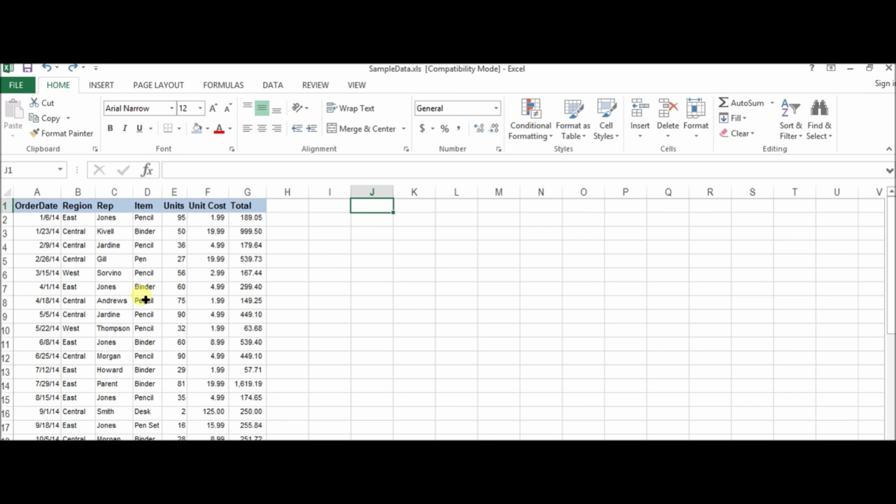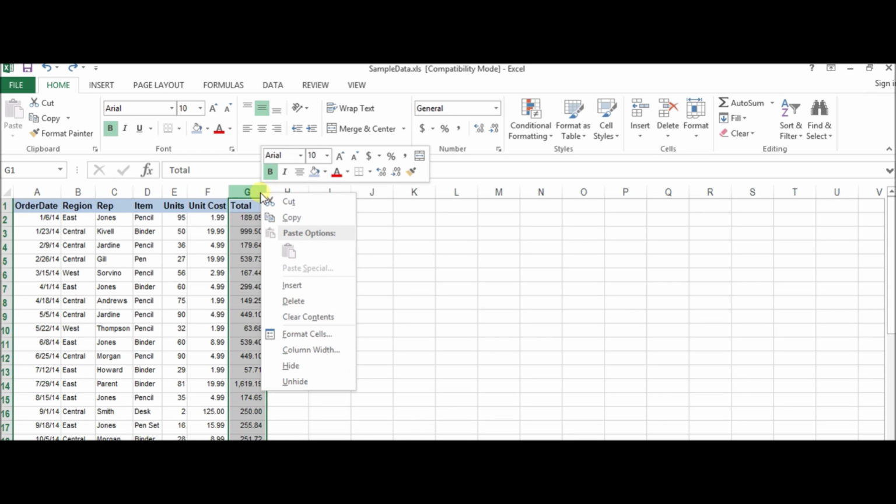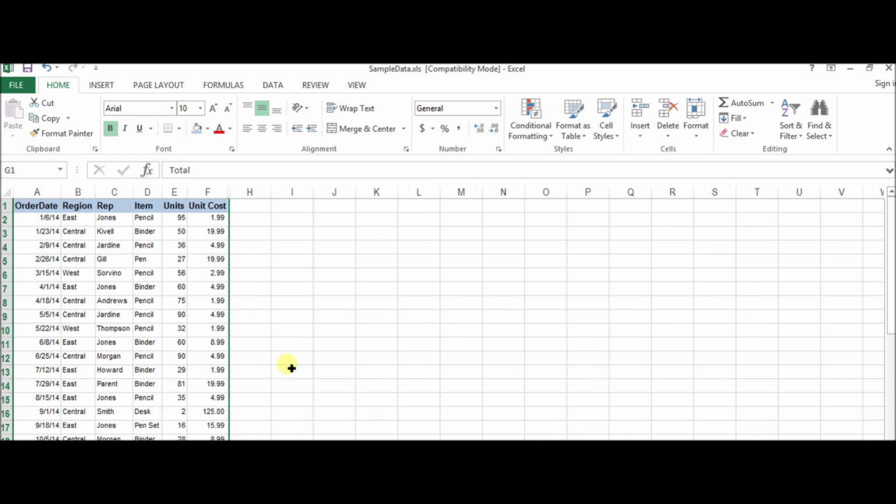Another thing, if you want to hide any of your columns, there are two things you can do. For example, if I don't want the total column to be shown to any other person, I simply select the column by clicking on this alphabet, right click here and hide.